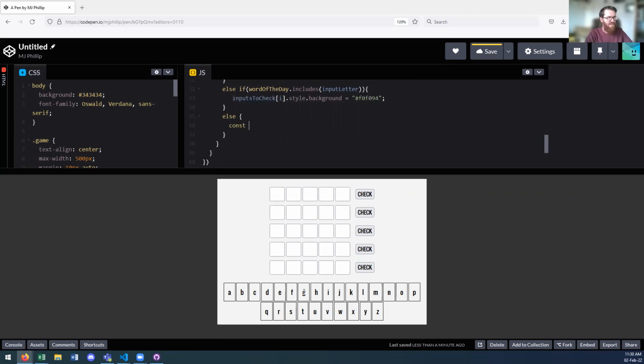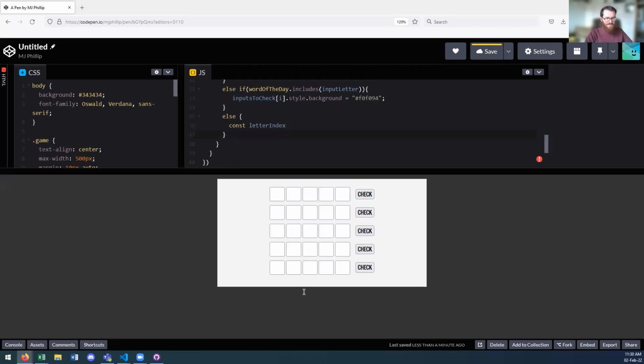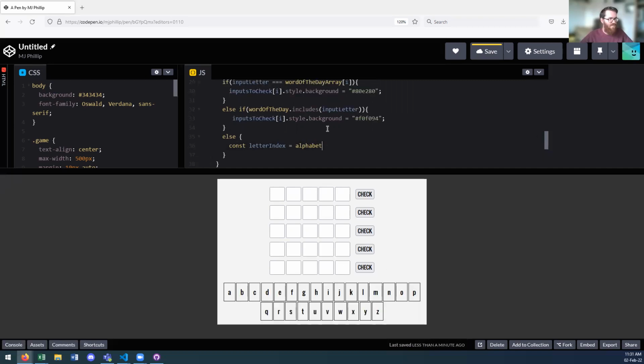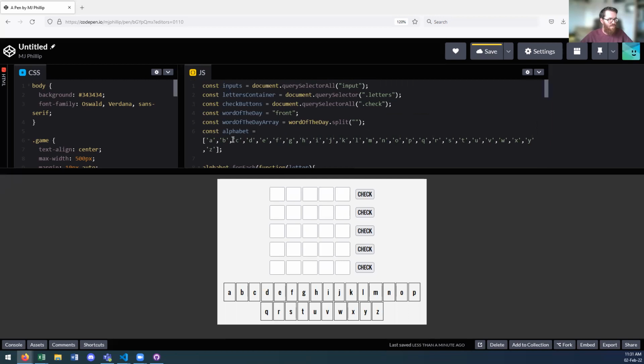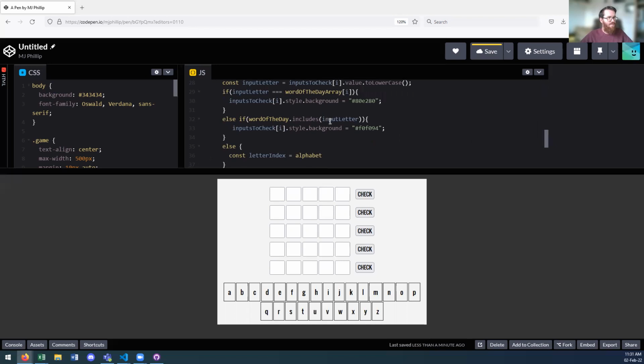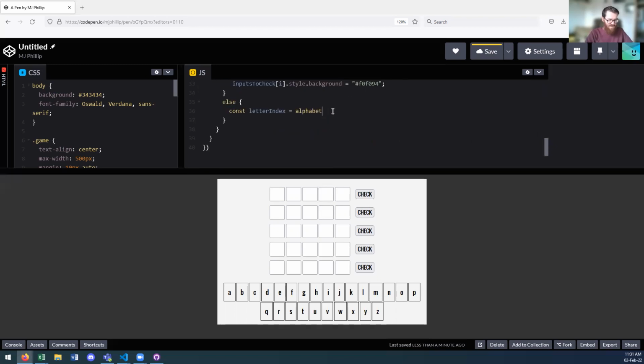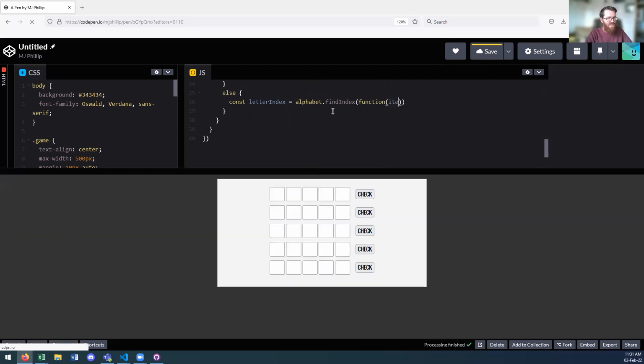So I'm going to create a letter index variable and set it to alphabet dot findIndex. What I want it to do is find where in the alphabet the letter that the user has put in is. It runs the following function, which I'm writing, for each item inside of the alphabet array.